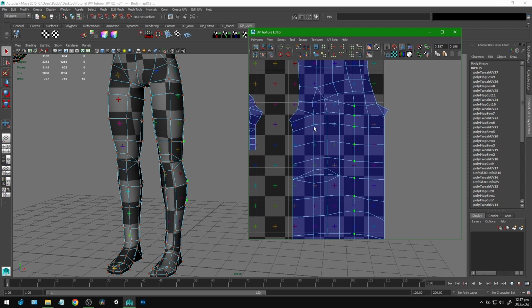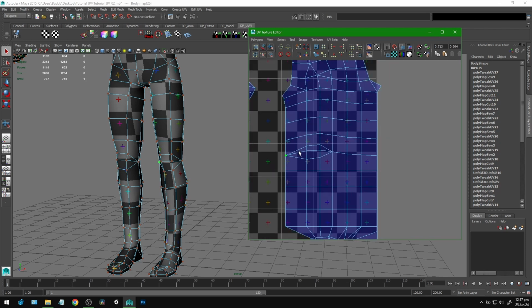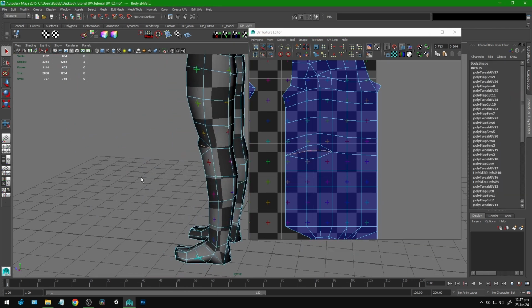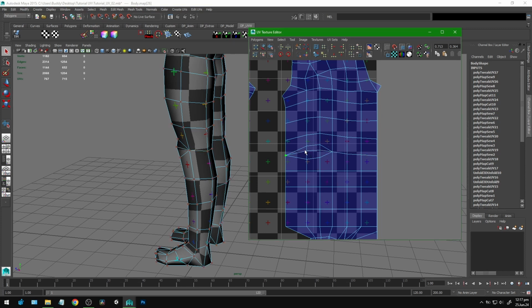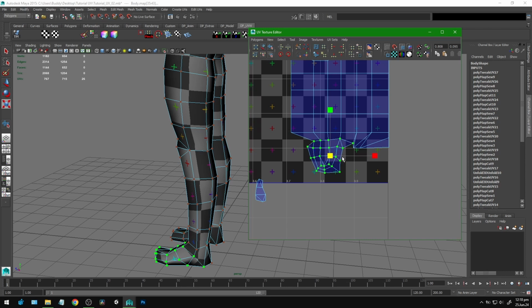So yeah, just like I've done the vertical, I'm going to go through and do the horizontal as well. Just bring those right up. And make sure the edge loops, like this knee here is one edge loop, right? It goes all the way around. So I want both ends of the edge loop to line up. And I want that to be consistent. And now the foot, I can tell, is out of scale with everything now, but I'm going to try my best to get that to conform as well.